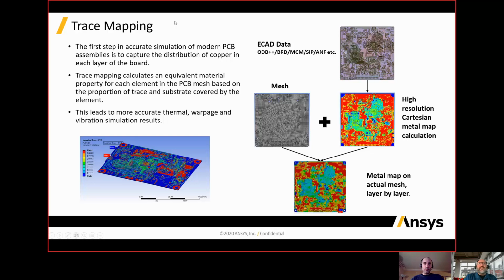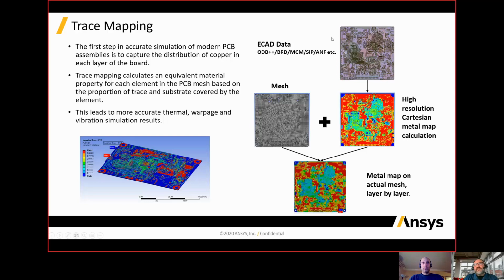Trace mapping, basically, we start with an ECAD file. You can imagine taking an ECAD file you would export from your favorite EDA tool. There are many of them out there. And usually we end up with an ODB++ file, could be Gerber files, things like that. And again, the challenge here is if we were to account for all the traces and all the vias in full 3D fidelity, the sheer number of components gets to be really high, as do all the connections between them. You can imagine all the contacts trying to mesh. It gets to be very challenging. And we'll get to when and where you want to do that here in a little bit.